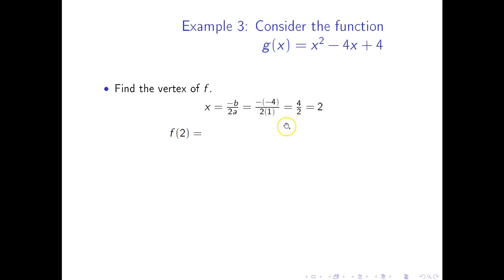Now I'm taking a moment, I'm going to pause and just make a comment. Notice I keep writing this in because I'm trying to be explicit. That's actually not because I'm trying to show you all my steps. It's because I know that you make fewer mistakes when you try to do that. It doesn't save you enough time to really be worth your time to be trying to skip it. Now if you plug in 2, we end up with 4 minus 8 plus 4 or 0. So 2, 0. That's my point. That'll come back and be something to think about later.